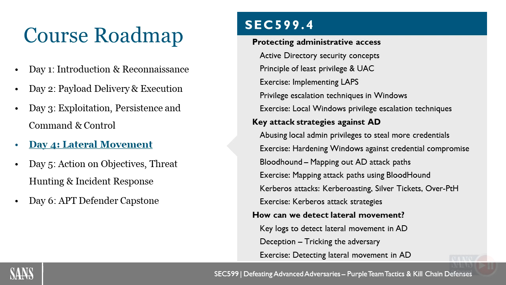Then attack strategies against the AD. Abusing local admin privileges to steal more credentials. So once you get local admin access, that's where the fun starts, right? Because I always compare it to a set of dominoes. That's usually what a Windows AD environment looks like. Usually, it depends on how well it's hardened. And that means that you're looking for that first domino, which is usually a local admin somewhere. So you need to make sure, if you're defending, that you can keep the adversary away from that first domino, because once the first domino falls, things get messy.